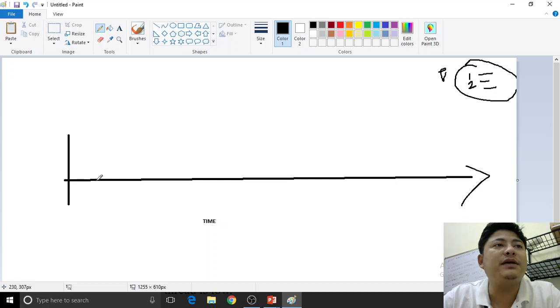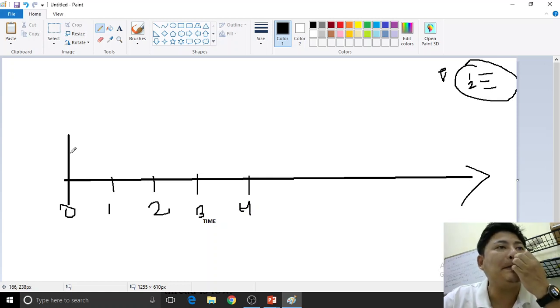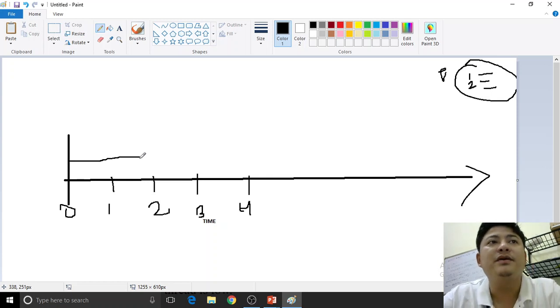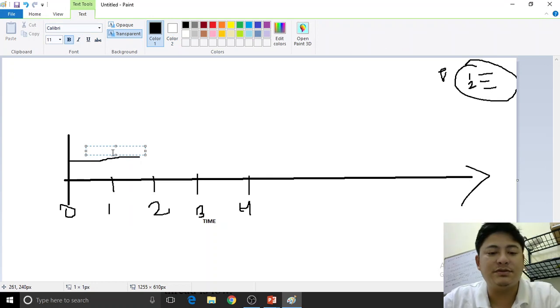Suppose this is time 0, this is time 1, this is time 2, this is time 3, and this time 4, like that. It will go on. Now suppose from time 1 to here, the CPU is executing C equals A plus B.